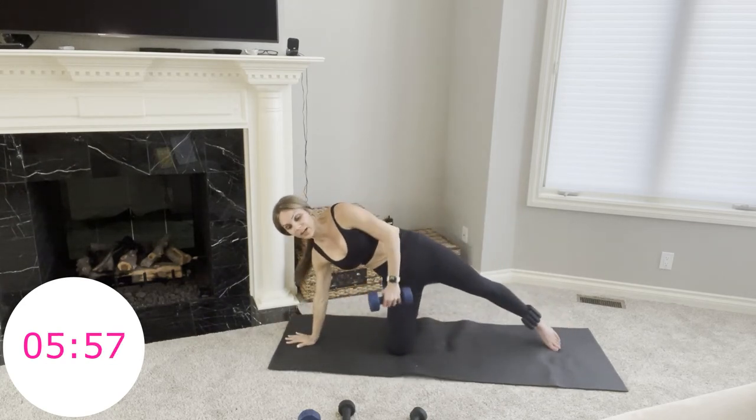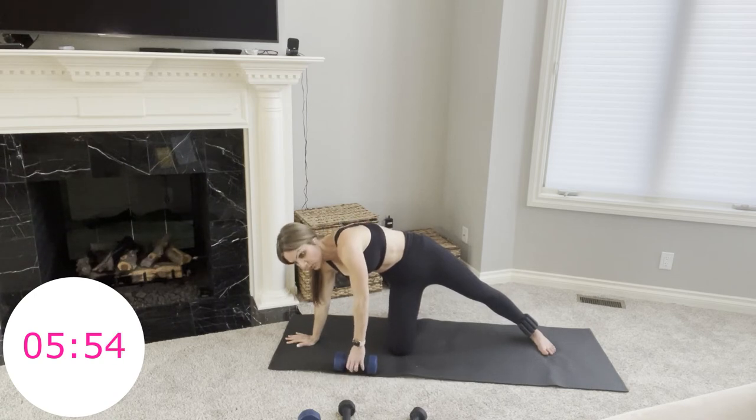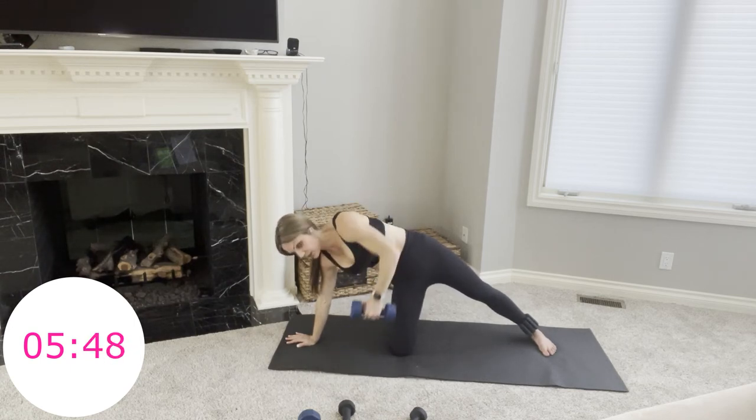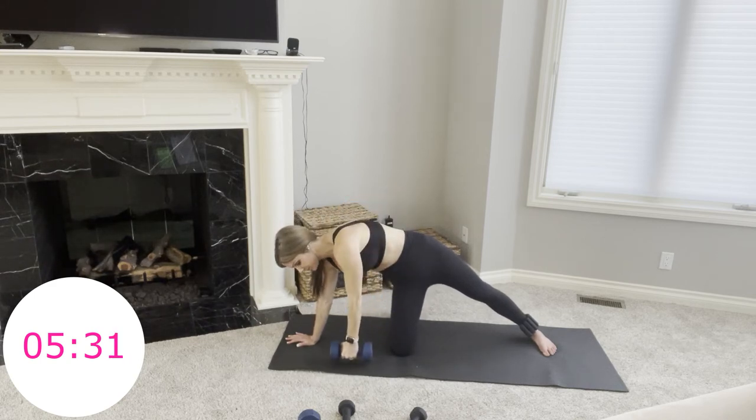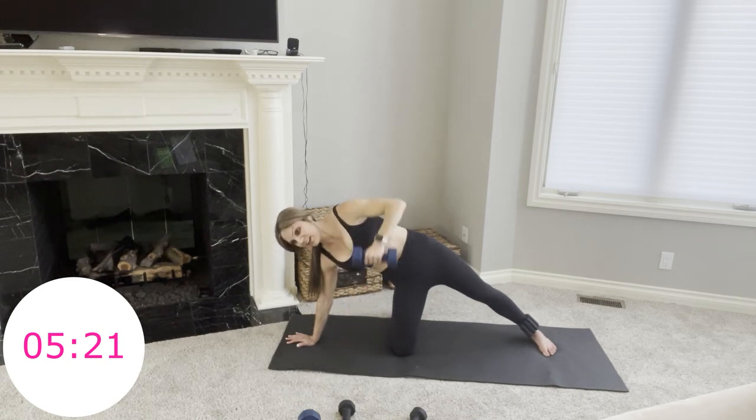Switch sides: right hand down, right knee down, left foot flat, leg straight, weight in your left hand. Pull and lower — pull, lower twist. Your elbow pulls back because your upper back is doing so. You're rotating, wringing everything out through your waist. Last time doing this move, so give it everything you've got. I love working my upper back — a strong back helps you stand taller, feel more confident and proud. 15 seconds, then we're going into the roll-ups with rotations.